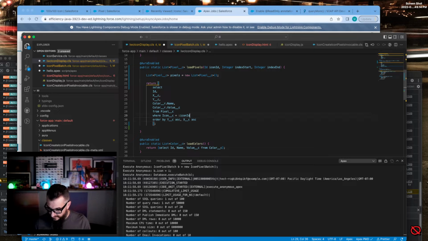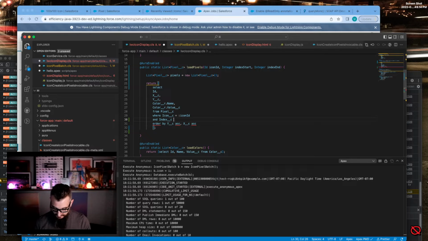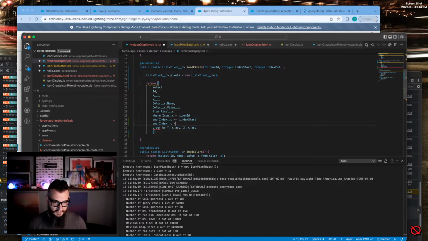Now the icon ID is this, and index is greater than or equal to index start, and index is less than, well, let's see, less than or equal to.